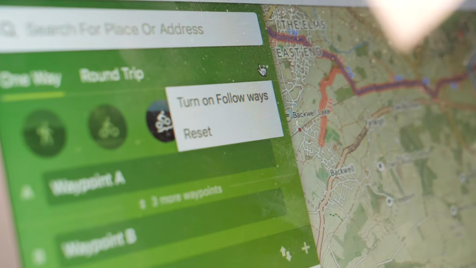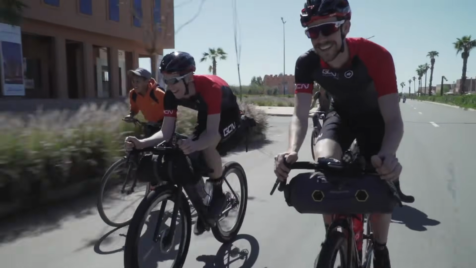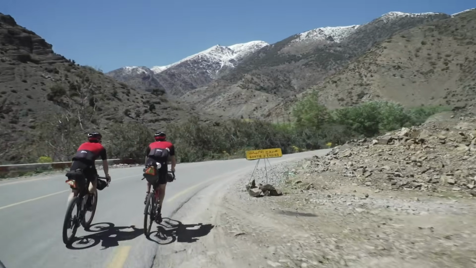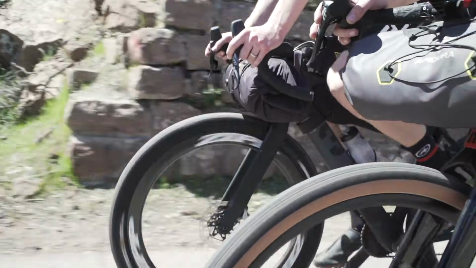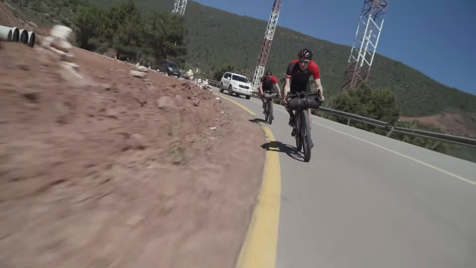You can, of course, choose to ignore Komoot's algorithms altogether, and in fact, ignore all trails and roads at that with the off-grid planning function. Probably more useful for hikers and runners, I would have thought, than cyclists. But that said, I did use it actually out in Morocco last year, where we were able to see from the Google satellite overlay that there was indeed some kind of path over the Atlas Mountains. It just hadn't been mapped yet.